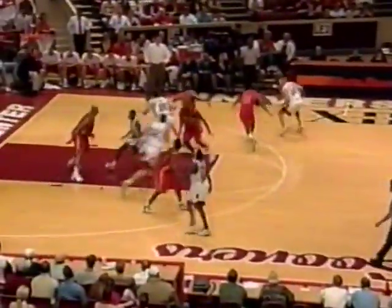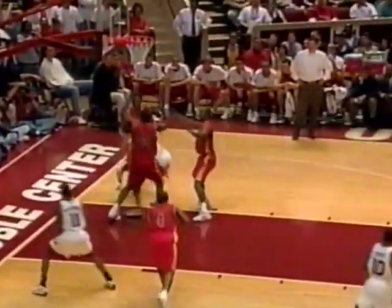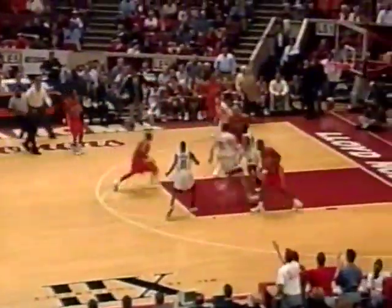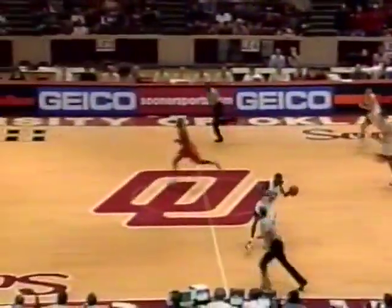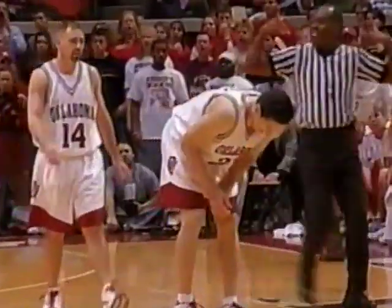1:52 left in half. They lead by 16. And they are burning it from 3-point range. Najera, oh, what a tough catch down inside. Double team. Throws it up anyway. Can't get it. What a catch he made. And now Najera's on the floor. And hurt at the other end. Oklahoma takes the ball away from Iowa State. Najera getting up. And now we have a whistle blowing because of the injury.